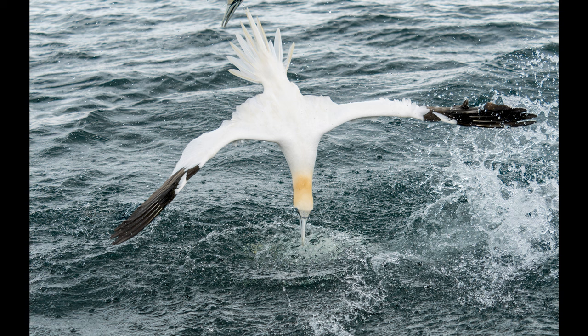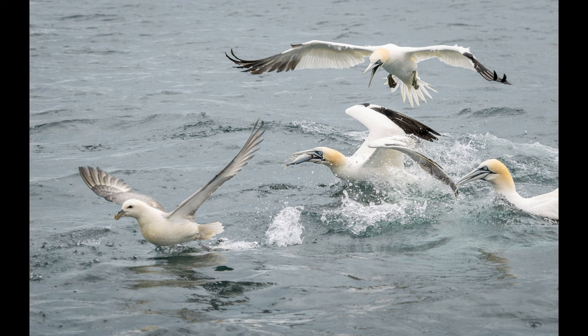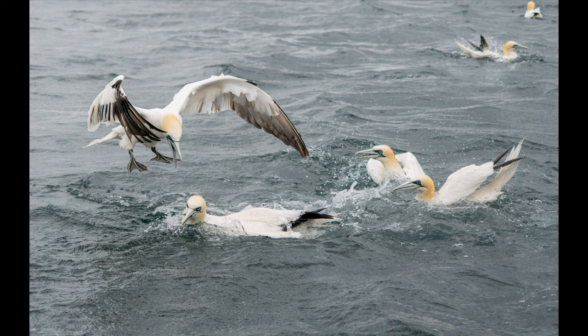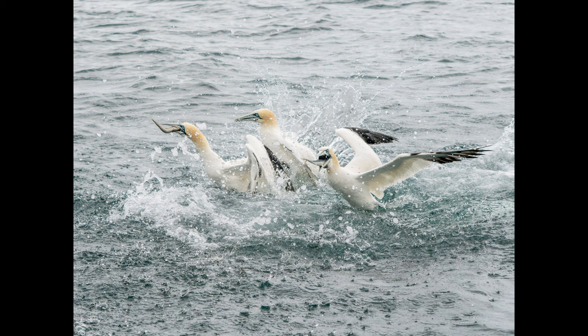The next group of photos were taken within a zoom range of 40mm to 100mm, and this allowed for a bit more space around the action, managing to get in a few more birds into the shots to give more context and show that there are numerous birds here. My favourites are the photos that include birds flying down towards birds already on the water, and there's also some interest in shots with plenty of white water splashes on the edges. But in general, I'm not sure any of these are overly inspiring — not bad, but not fantastic.